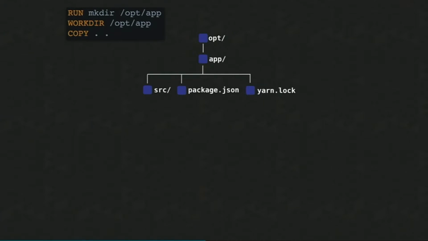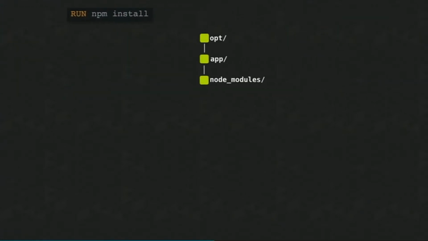The net result of these 3 lines is, okay, we've created this app directory right here, and then I've put my source and package.json and my yarn lock and anything else that came along with this command. We'll talk about what this is exactly later on, but essentially, let's just assume the net result is this right here. Next, I'm going to install my node modules. So those are going to end up in the node modules directory inside of my app directory. Now, and this is the last step.